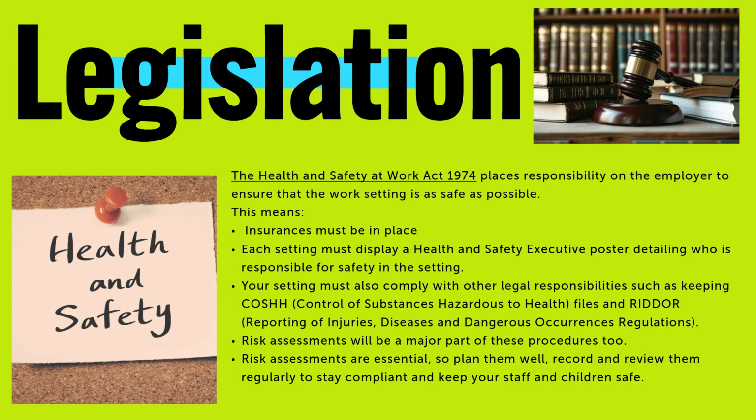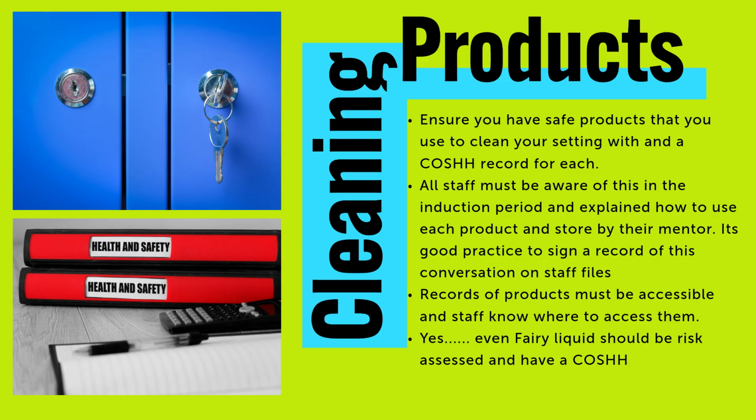You should also have records of the equipment, sprays or substances that you use for cleaning, where there are records to show exactly what the warnings are on them. There needs to be a COSHH record for each individual item that you use. Staff must know where to get those records and understand the usage of them.